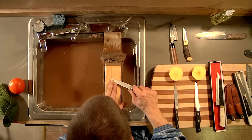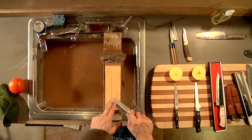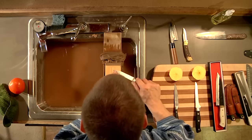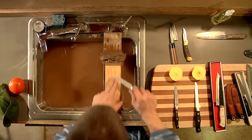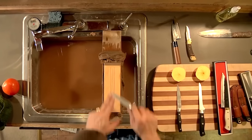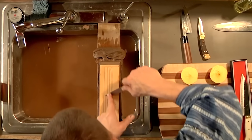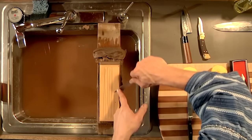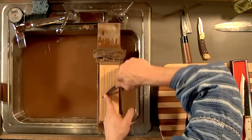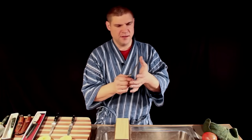You can see the metal coming about a 1/4 inch from the tip. Now watch as I rotate it up. There it is, an 1/8 from the tip, 16th, 64th, and I'm going to keep coming closer and closer to the tip without actually doing the tip. Isn't that neat? You can actually see me come closer and closer and closer to that tip. I'll go backwards. There we go. Isn't that neat?